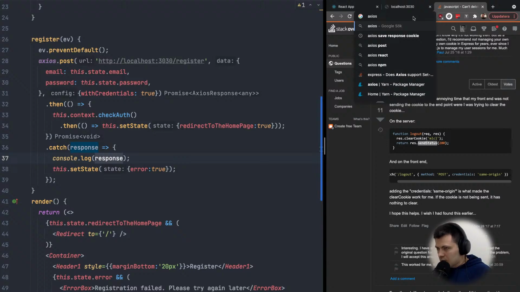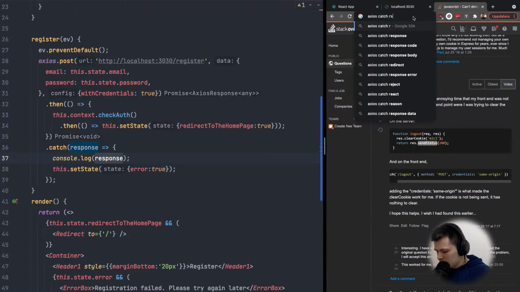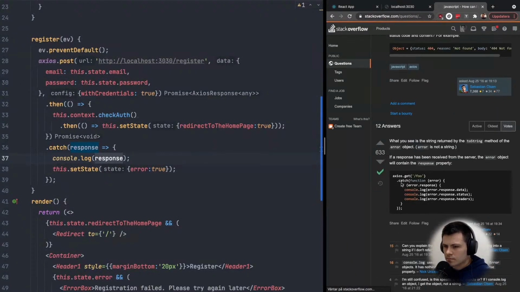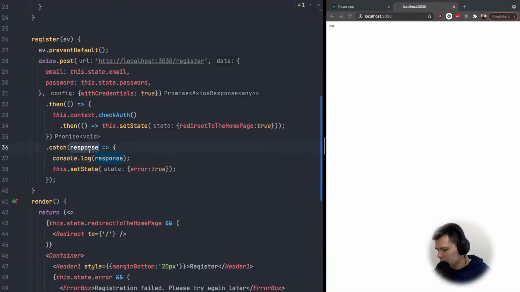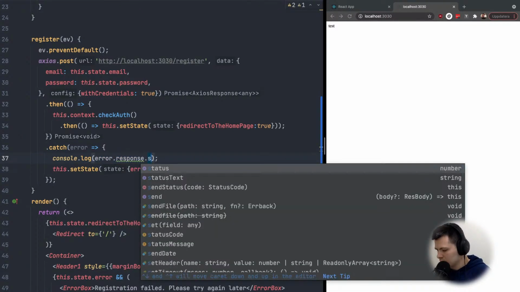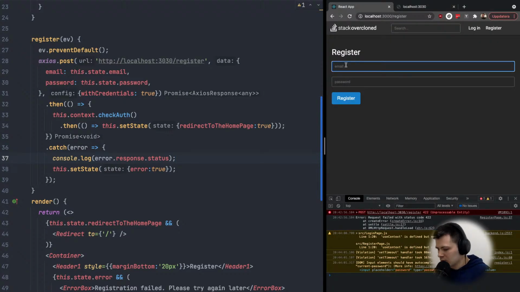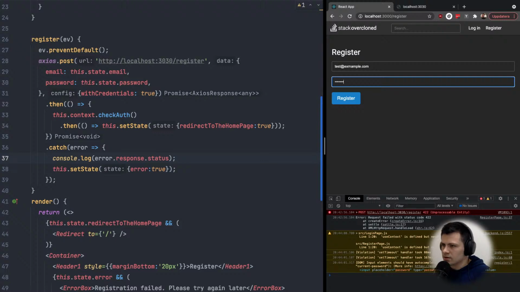Let's do Axios catch response code to see how we can get it. Catch error response status. So here we have error response status. Let's check if this will work. Test at example.com, and here's something.